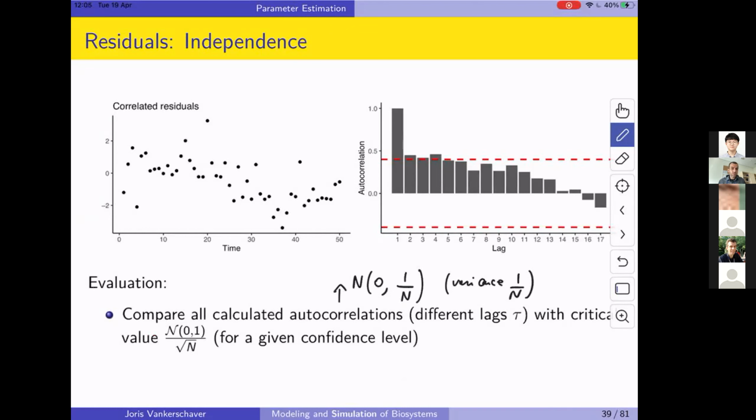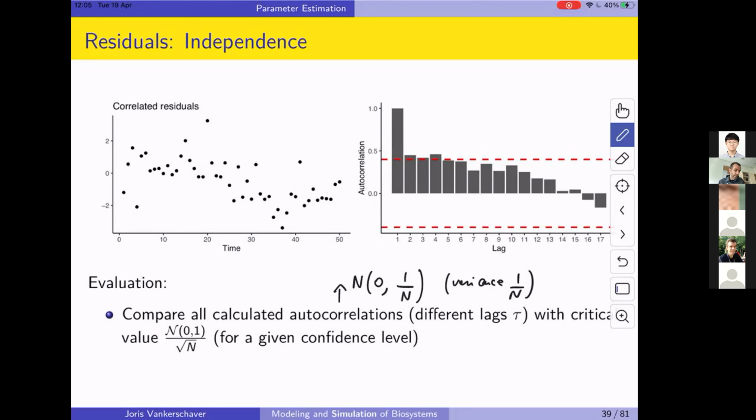And so we can use that information to say when this plot looks not random at all. Here, for instance, what I see is an initial peak and then it gradually drops off. So that definitely does not look random to me. But we can make it a bit more quantitative.